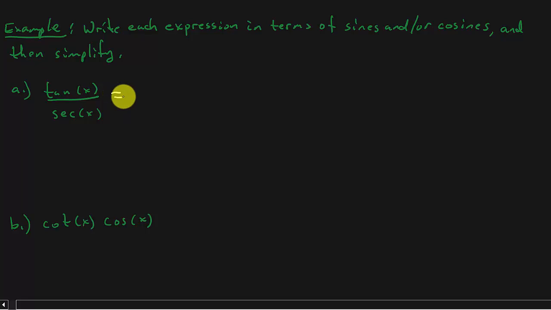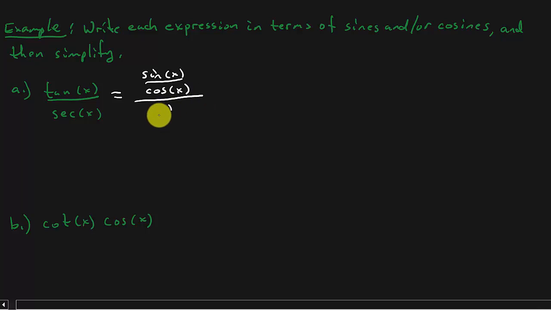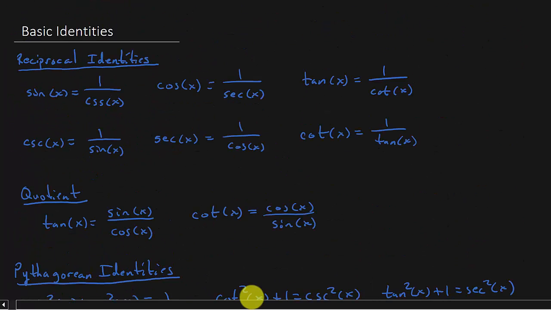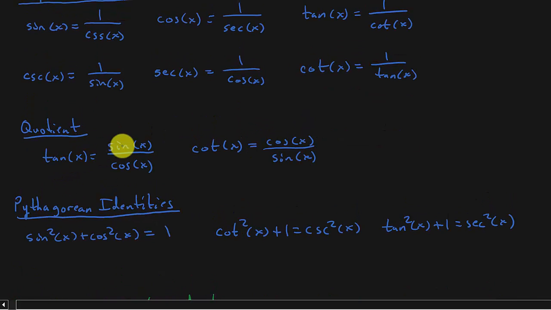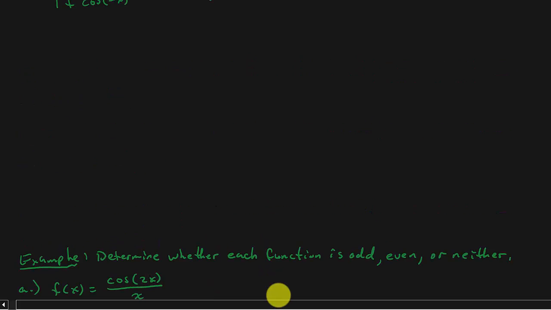From the identities that we had earlier, we know tangent is sine over cosine. So this is going to be sine over cosine, that's tangent, and then that's going to be over secant. Well, I need to rewrite secant in terms of cosine. So we know secant is 1 over cosine. That's just from the identities that we had at the first of the video. These up here: tangent is sine over cosine, secant is 1 over cosine. All right. Whoop. Well, went too far, didn't I?